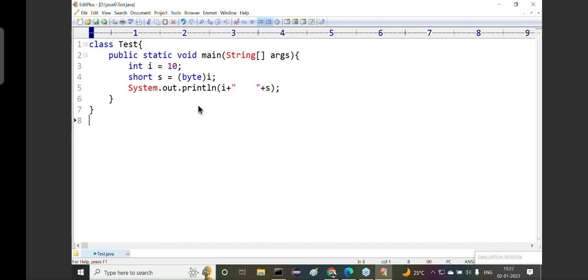Why is it possible? Because the cast operator's provided data type should be either the same as the left side variable data type or lower than it. Now, is byte lower than the left side variable data type or not? Definitely.